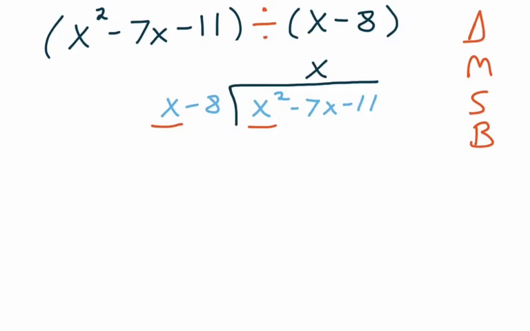So remember, once we do our division step right over here, what we're going to do is come in and multiply. So we say, hey, what is x times x there? Well, x times x at the bottom is going to get you x squared. And then after that, we're going to take x and multiply it by negative 8. Make sure you include the negative there. x times negative 8 is minus 8x.